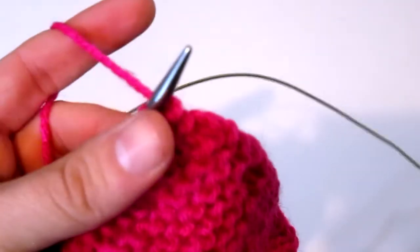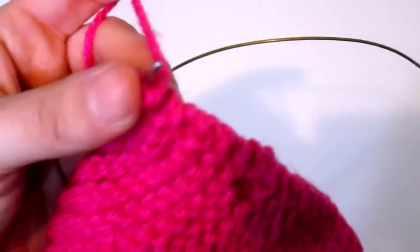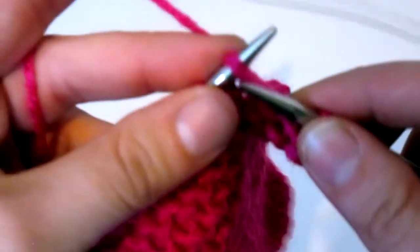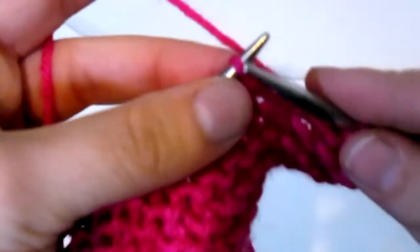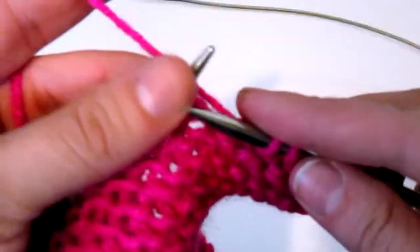The thumb. The thumb on your yarn hand is kind of like a gate. It just very loosely sits there on the stitches on the needle and holds them in place. Not like death grip in place. We want these stitches to feel like they have the freedom to live their own lives. But they're rowdy teenagers, you know? They want to fly off the end of the needle and just do their own thing. They don't know what's best for them. They need a thumb to keep them under its thumb.